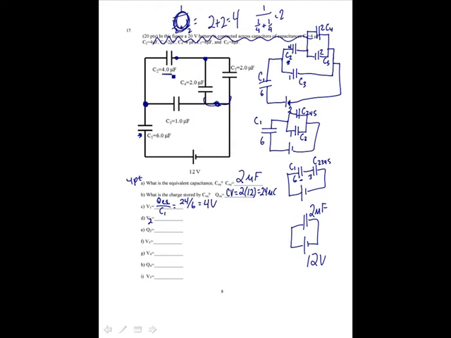That is the potential across this capacitor, which is, where is that? C2, which is this capacitor. Now let's see, this has 12 volts, and we said that this one has 4 volts, so this one must have 8 volts. If that one has 8 volts, this one has 8 volts, and this one has 8 volts. That's the C245.